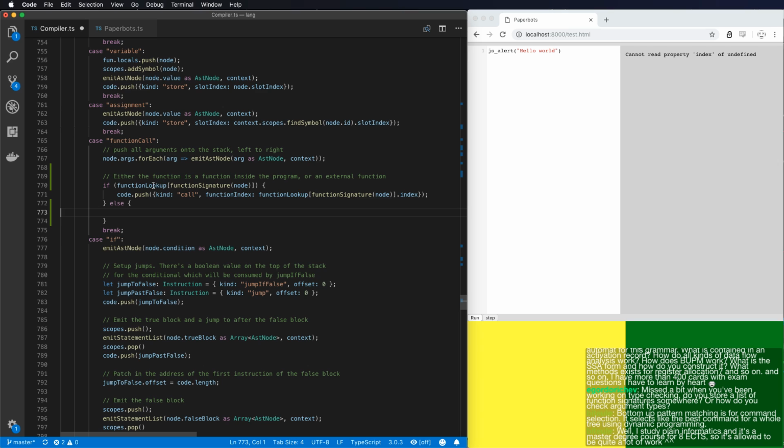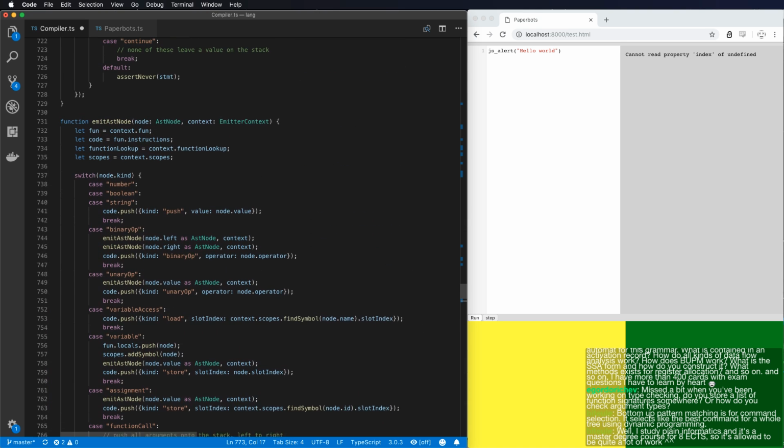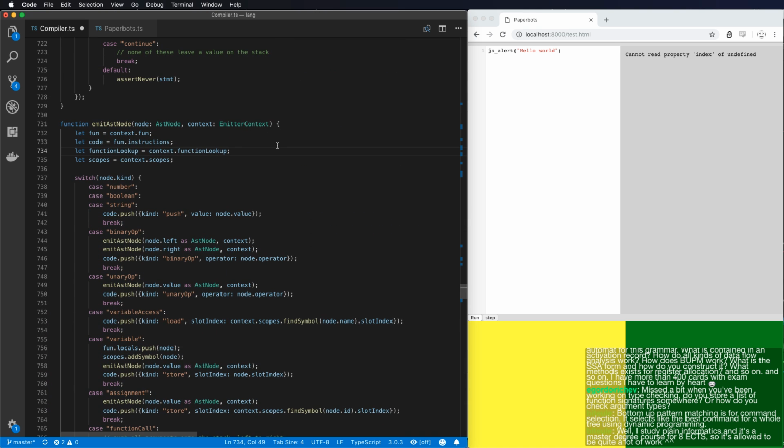Okay, so at this point when we emit the code, we know that all the functions that have been referenced in the code of the user have actually been defined. They were either user-defined functions inside the program, or they were defined externally and injected into the compilation process as an argument. Now in the code emitter, I only have two cases. Either it's the user function or it's not. And if it's not, it's the external function. So function lookup, why is this?